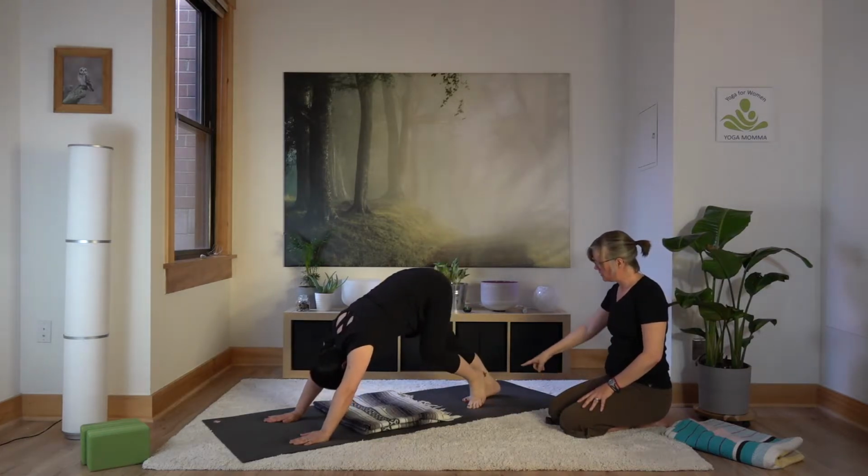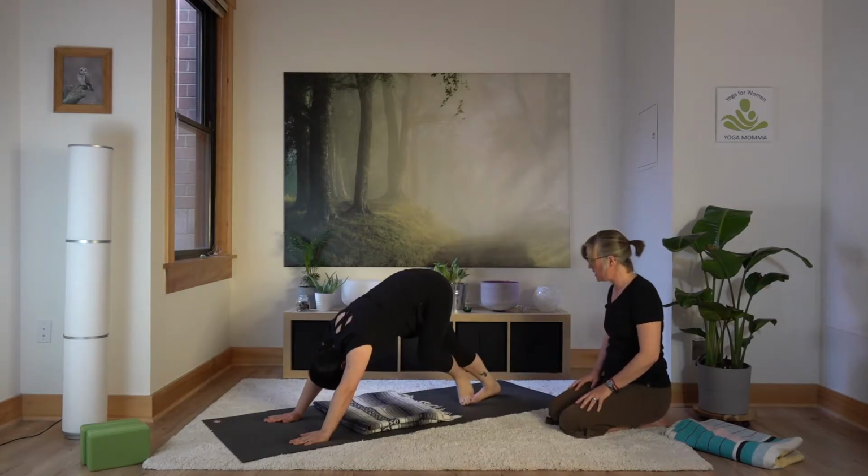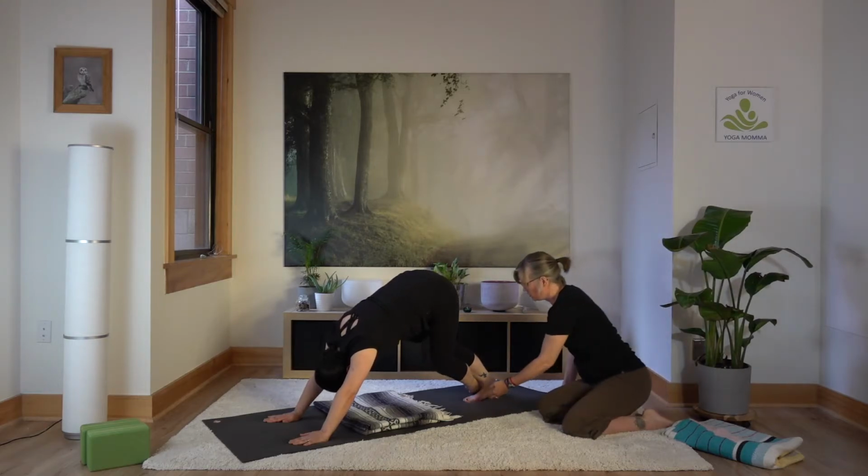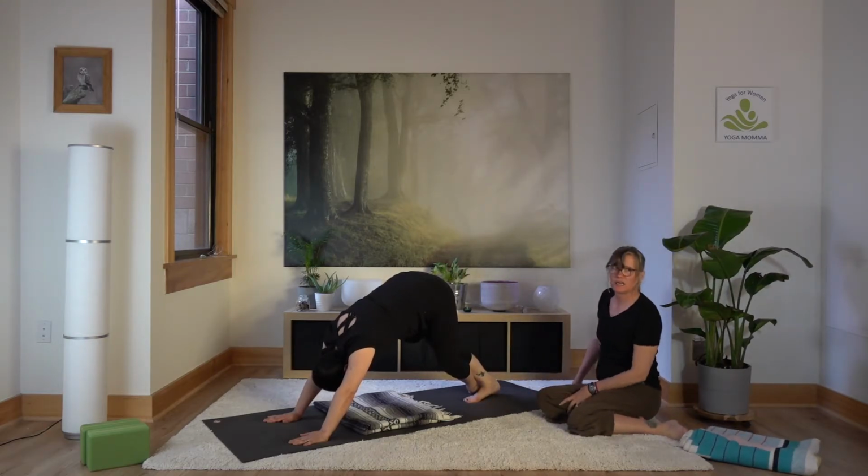Bringing the feet back. She relaxes that right heel down, left foot comes around. Toes, and you can roll through the tops of the toes. This is also a nice stretch for your ankle if you need that. And again, if it doesn't feel good, you don't have to engage in that.